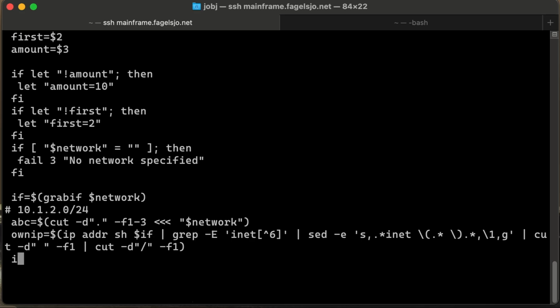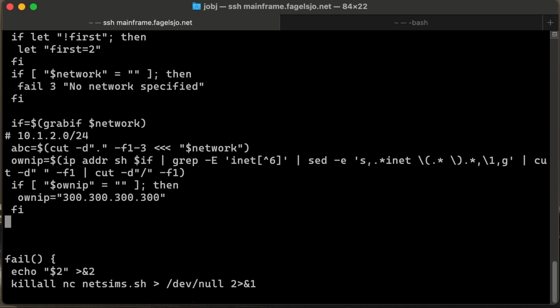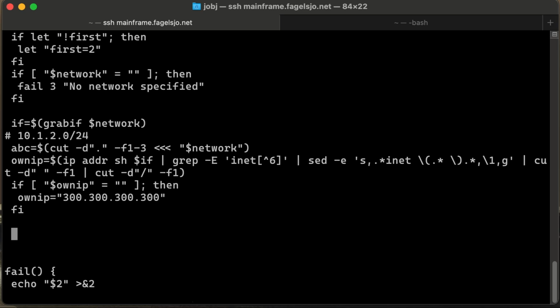And if we don't get it, we shouldn't fail just because of that. So let's do something of the sort. If own IP equals nothing, then let's set own IP to something which it cannot be, like an IP address of all 300s, because then it won't mess up the rest of our code if it's an invalid IP address. Alright, so now we have all the parts that we need.